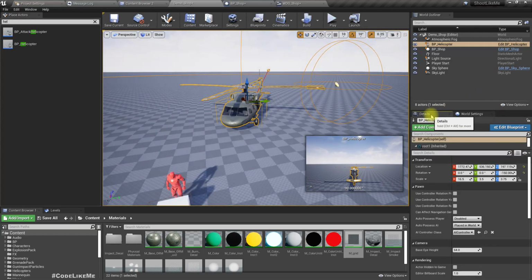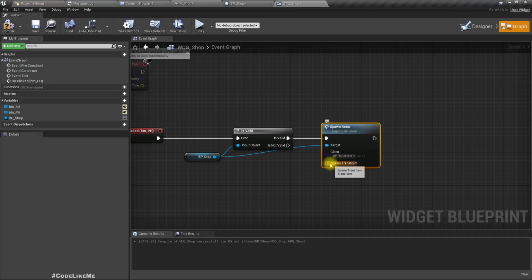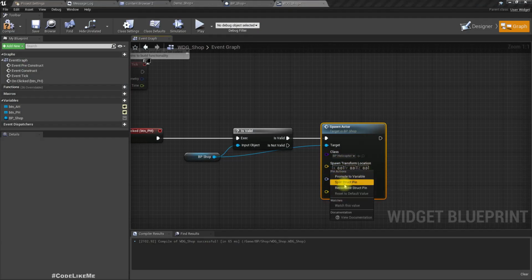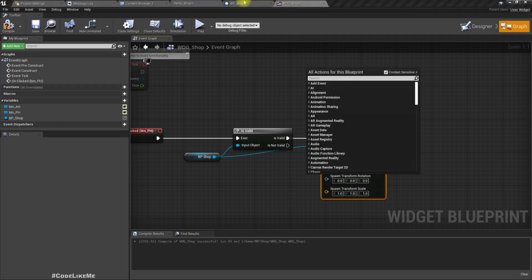Okay, this seems like a good place, so copy. Scale is 16.5. Right, we need to copy these details. Can't paste.